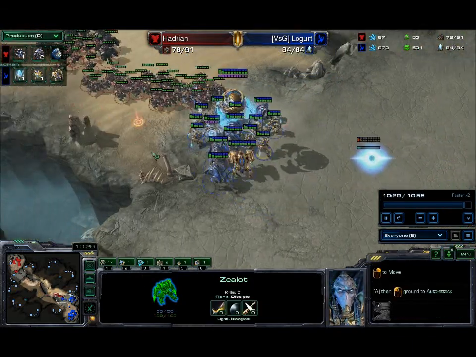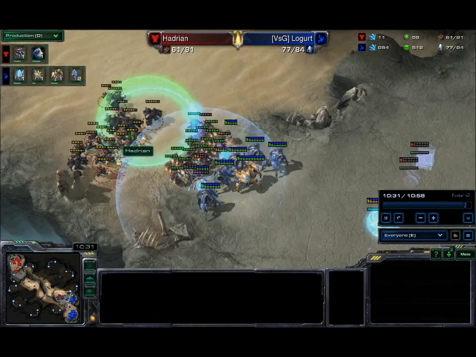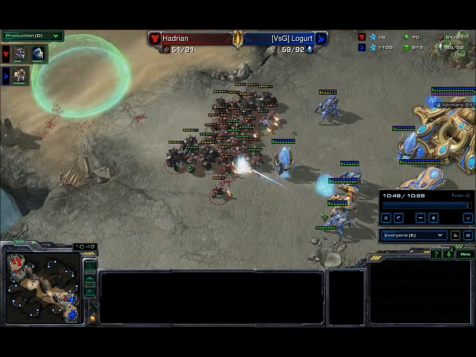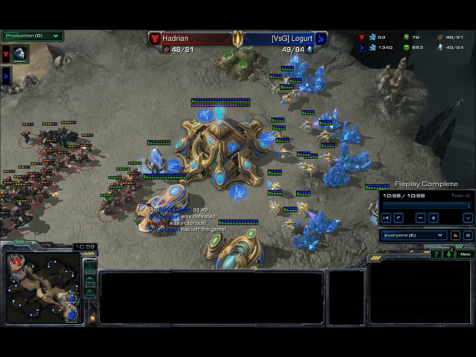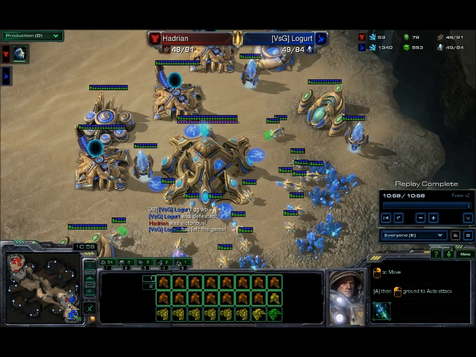So I see him move out, and I engage on the ramp, which was a bad idea, so my zealots all get eaten up. And then, honestly, I get crushed. If you look at this, I didn't even hold off the SCVs. That was bad. As you can see, the replay ends right here. That was bad. So, the Gold League is definitely shaping up to be tougher than the Silver League. I'm not used to all-ins.